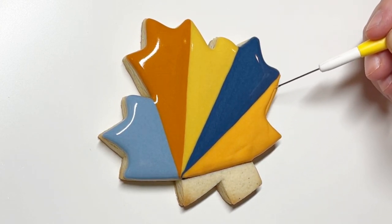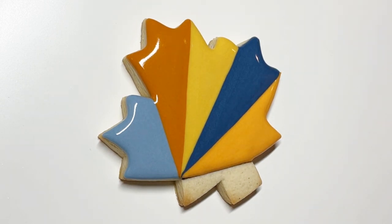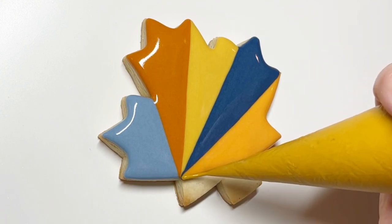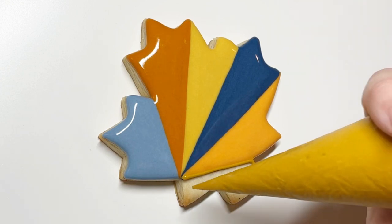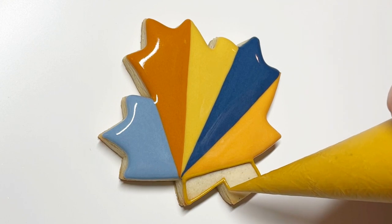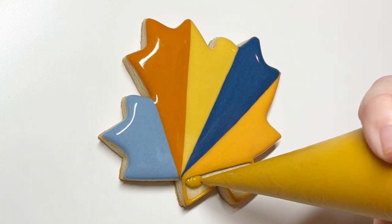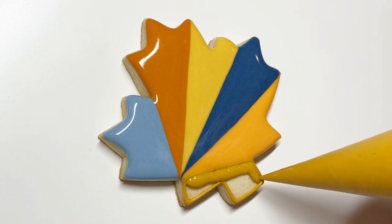So this technique that I'm about to do, I call the crackle technique. And the number one question I always get asked is, how long do you wait before you do the crackle? And it's hard to give an answer, because even for me, it changes. It all depends on how fast your icing is drying.